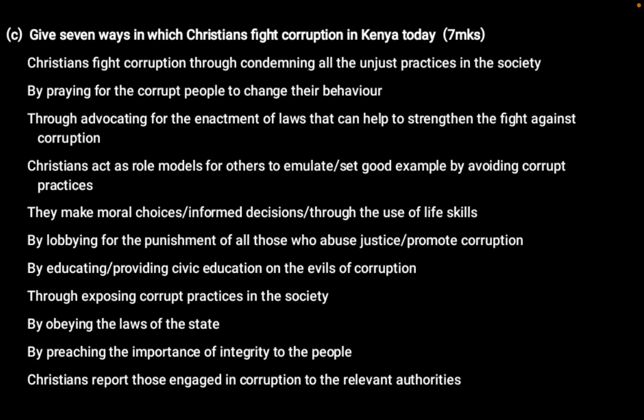Making moral choices. This is by maybe using of life skills. Educating people on the evils of corruption. Exposing corrupt practices in the society. Obeying the laws of the state. Preaching the importance of integrity to the people. Importance of integrity. Report those engaged in corruption to the relevant authorities.